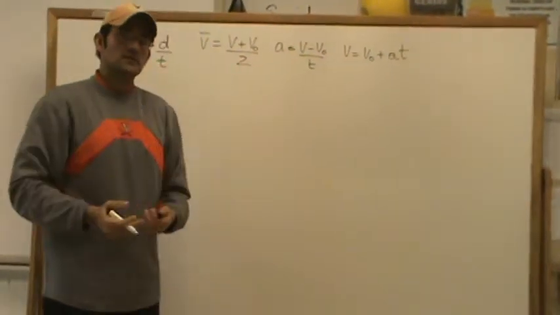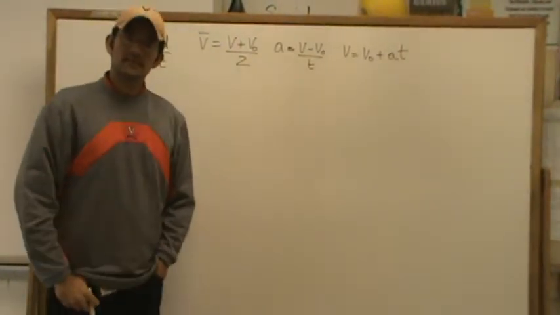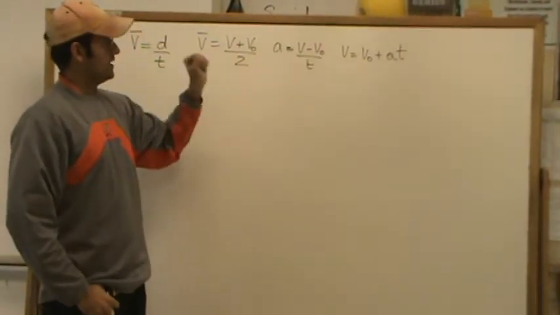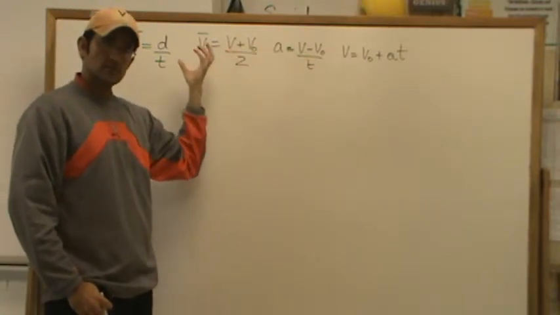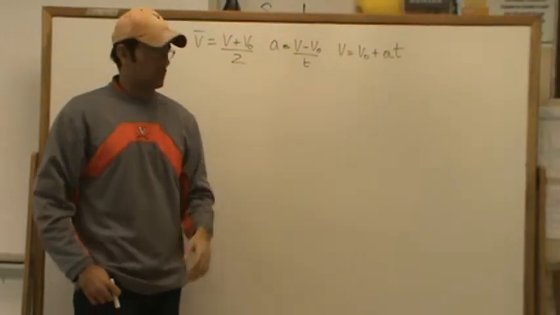Now, how do you get the other equations your teacher is going to show you? You play around with these equations. That's how you get them. You grab one equation, substitute it in another equation, you simplify, and you can derive other equations. I'll show you one example. I'll do it for one of the equations.